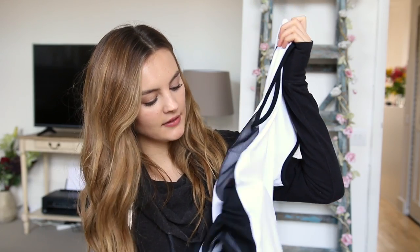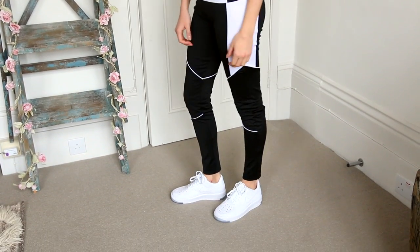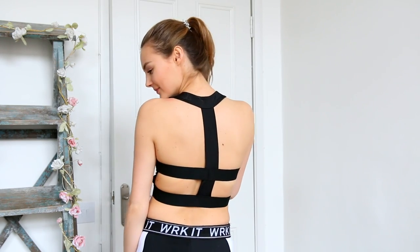And then to go with that, it's the same style — it's this top. It's a white top with mesh black detailing down the side, which I think is really sweet. The bra I'm going to show you is black, but I thought with this it would look really nice with a brightly coloured sports bra underneath, like a bright red or something. And the bra is my favourite thing out of the whole outfit. It looks like just a normal plain black bra, and I like the length of it because I don't like to wear normal sports bras on their own, but this I would actually feel really comfortable in. But the back is just absolutely gorgeous — it has this black strap going down the whole back in the middle, and then two going across. The top was only £15 and the bra is £12.